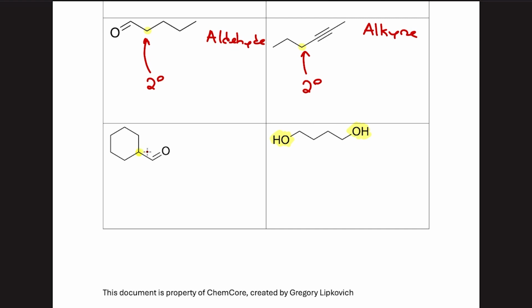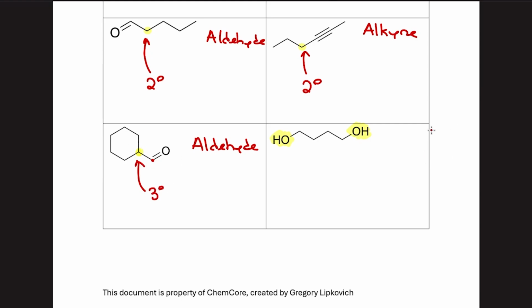The last 2 problems, I have this carbonyl. It might look confusing, but it's still at the end of this chain. This is the carbon that holds that carbonyl, the carbonyl carbon, and it is at the end of the chain, and so I know that it's still an aldehyde. Okay, and we're asked to classify this carbon over here. It is connected to 3 other carbons, and so I know that it is tertiary.